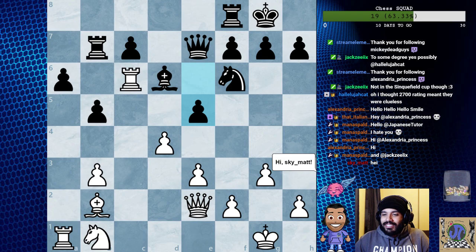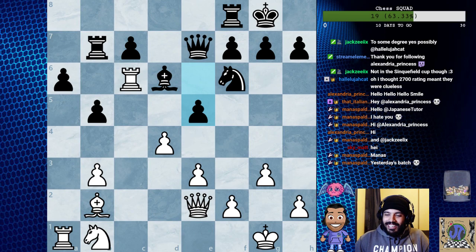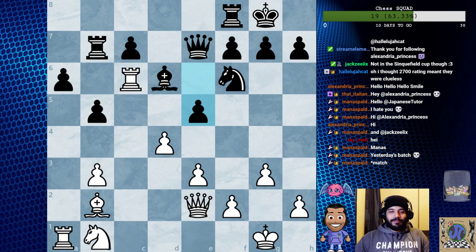Hey, Mana. You hate me? Why do you hate me, Mana? Or Mana, whichever way you pronounce it. You thought that 2700 meant they were clueless? I guess. I don't know. I guess when I get there, I'll let you know if I'm clueless or not. Oh, because of yesterday? Okay, I'm sorry. I'll try not to do that again.